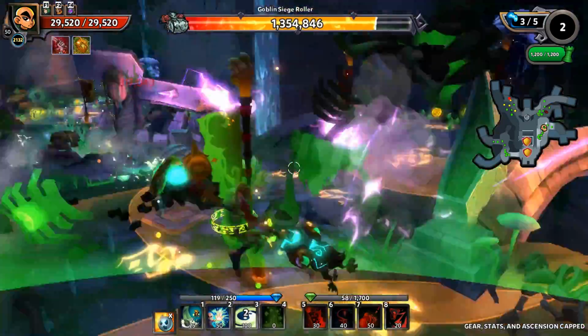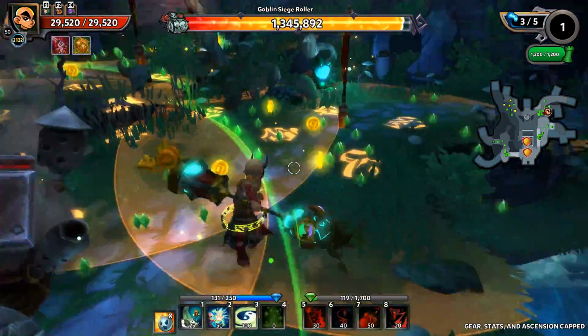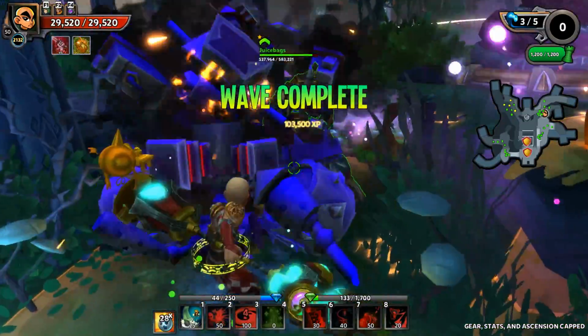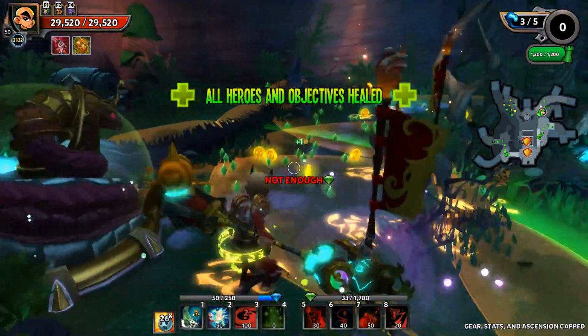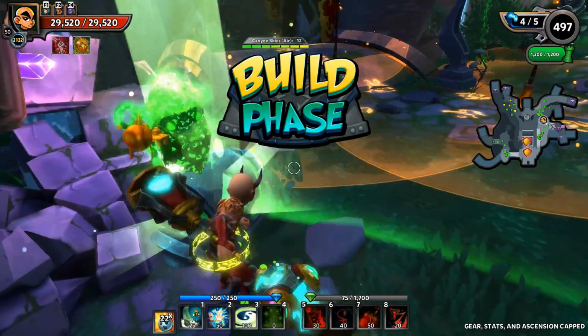Piece of cake. And then Siege Roller time. And we'll just get the nuke pet right to the Siege Roller there. Alright, so wave 4 now.